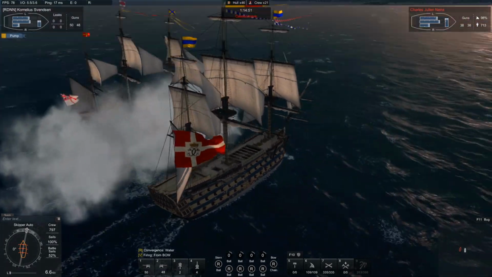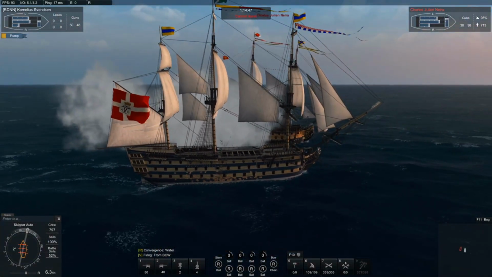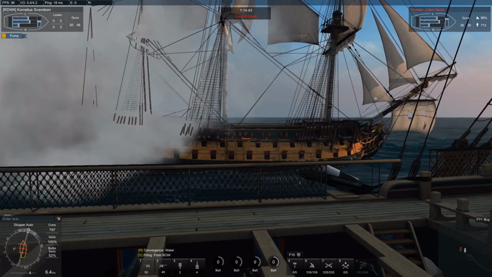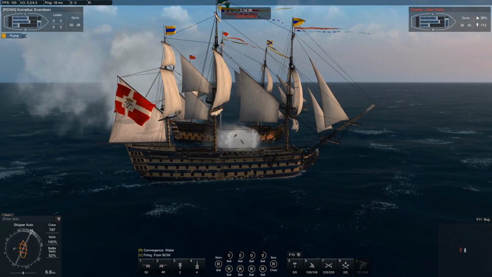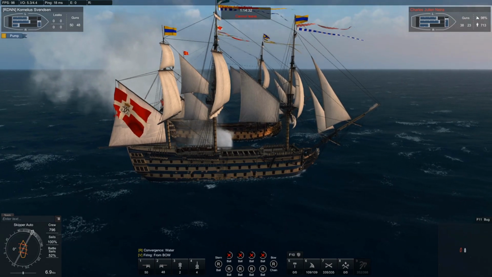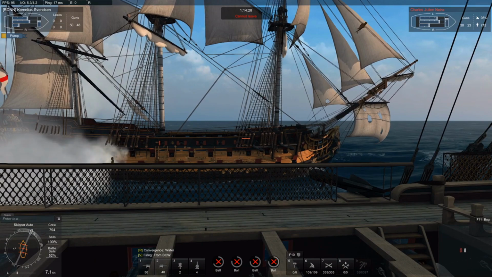The weight of our broadside is significantly bigger than his. Now one more broadside and he'll be in a good position to start graping him if we wanted to board, just to force down his crew, but that's not my intention. But we'll see how it plays out. I do just want to kill him as quick as I can. More or less.